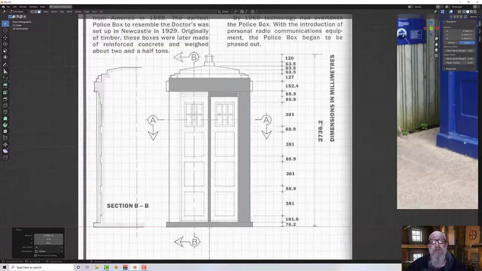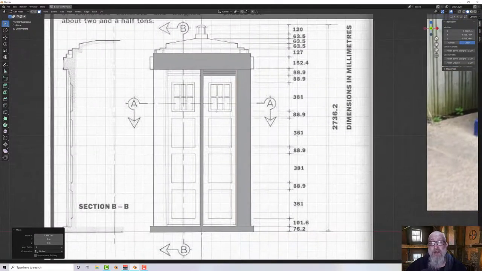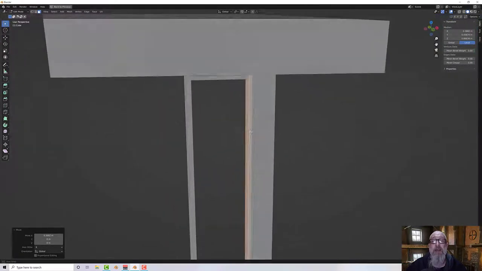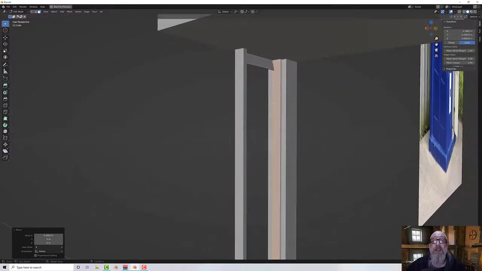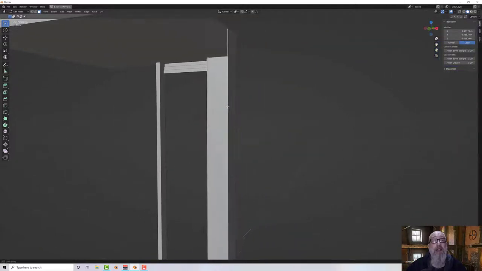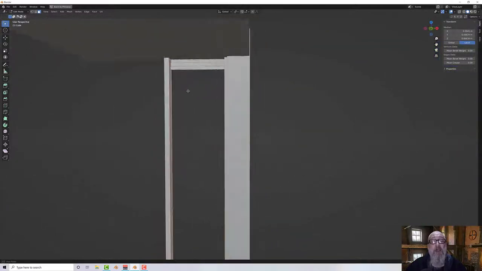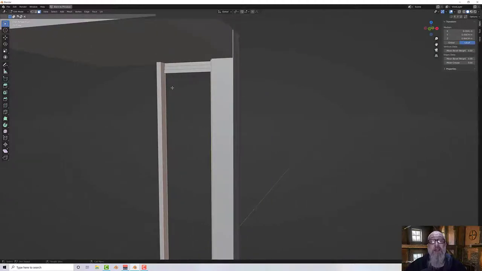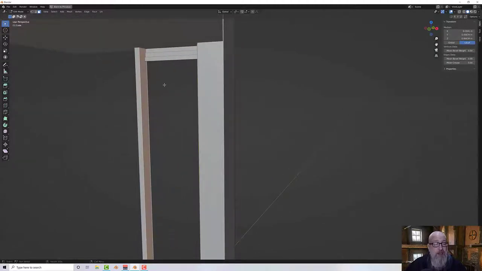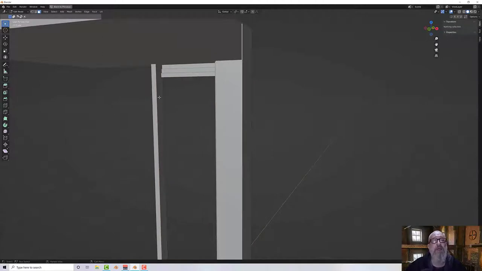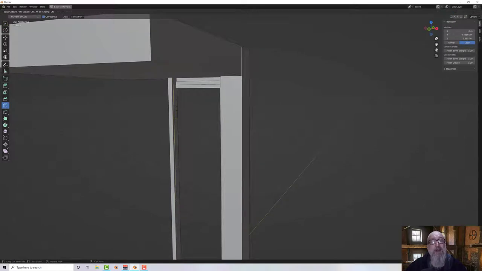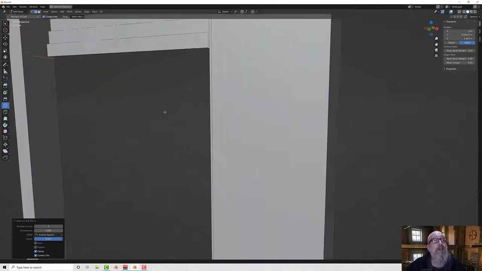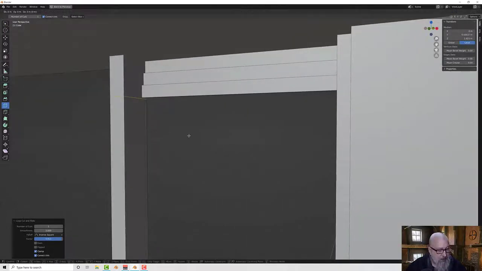There we go. Now I have both of these, they're the same size and perfectly lined up. So all I need to do for these two is cut a line to mark the top, and then one vertically to mark the actual door itself. So with the loop cut, I'm going to click and hold and then slide it up till it's just there. And if I haven't gone quite far enough, if I zoom in, G and Z, and then just adjust it in.